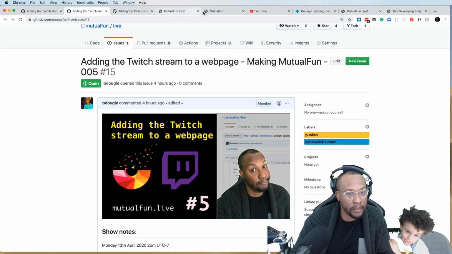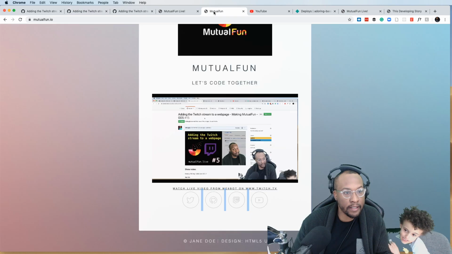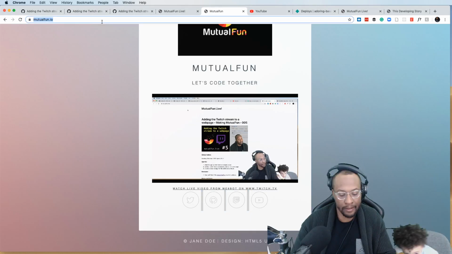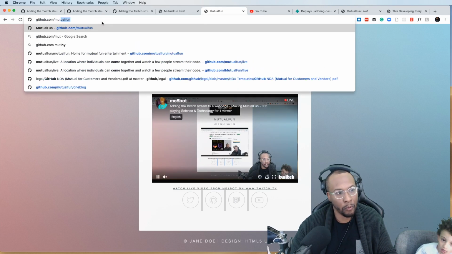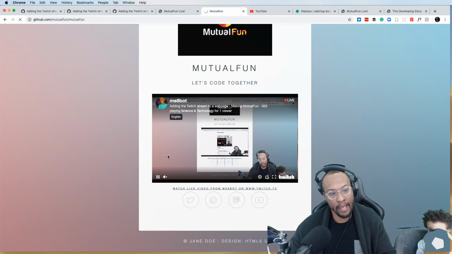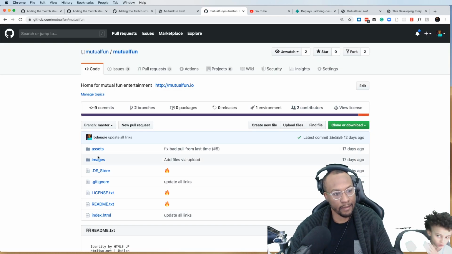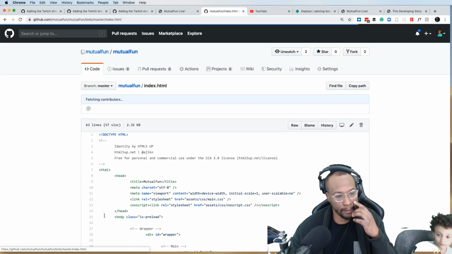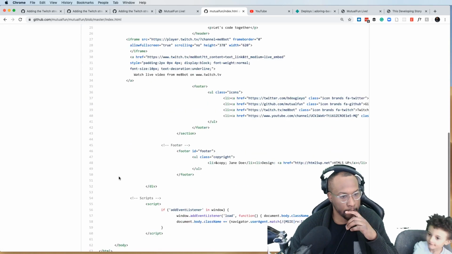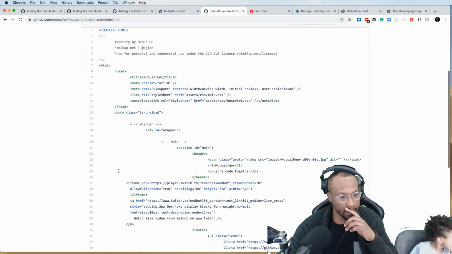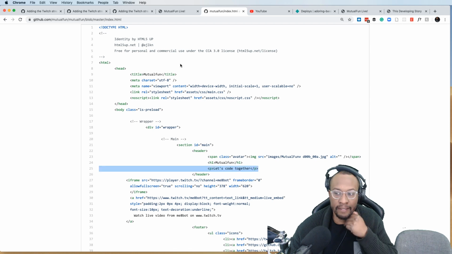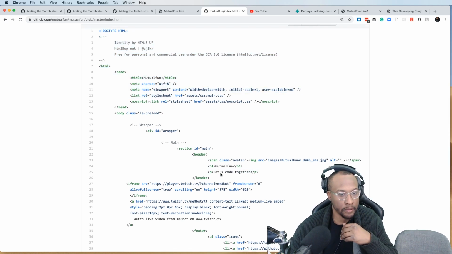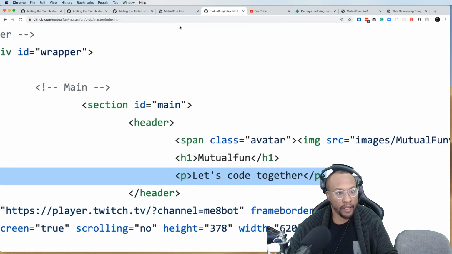All right, so let's go to the terminal. Actually, let me just go to GitHub because I know exactly what I need. Because this is HTML, I'm probably just going to grab this entire mutual fund section. I like that tagline, let's code together, so I should copy that too.